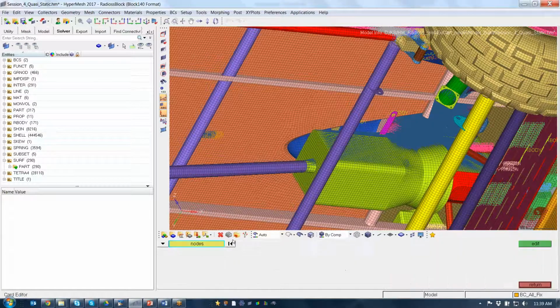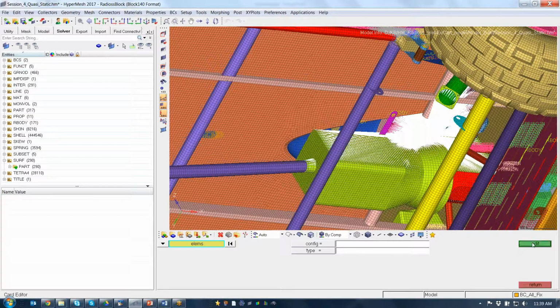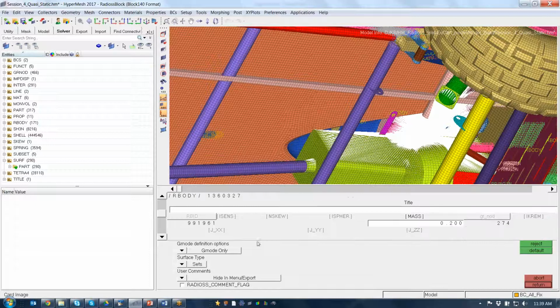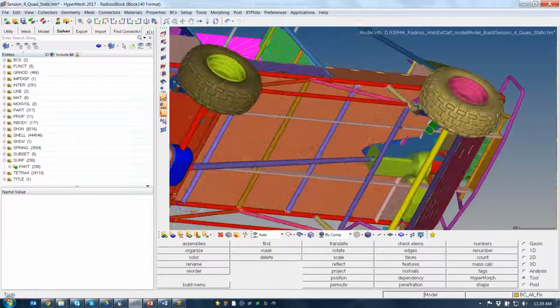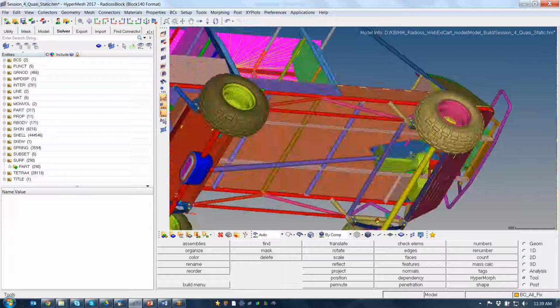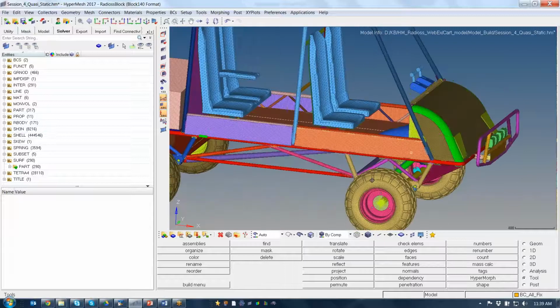For that purpose we just edited the card of this rigid element, and inside that we updated it as 200 kgs. So this is one way of adding the mass, which is quite easy and handy when you have to apply the mass on the rigid body.